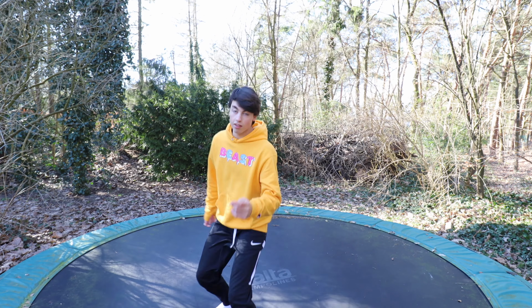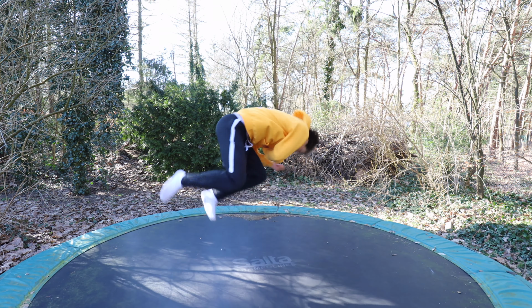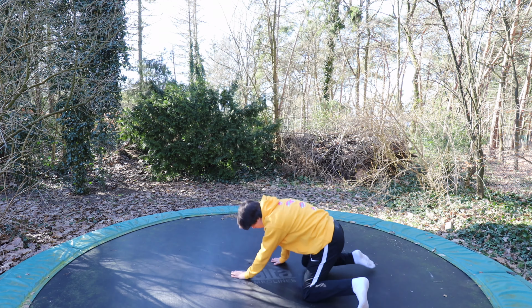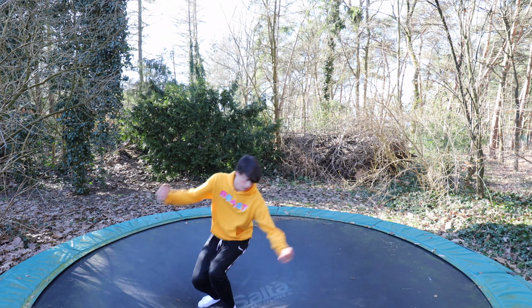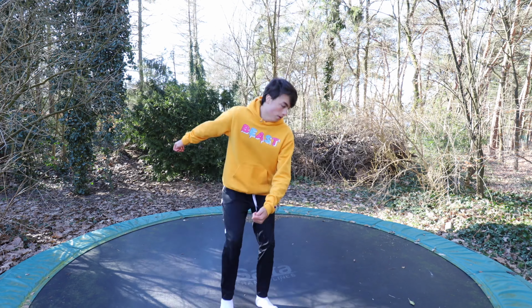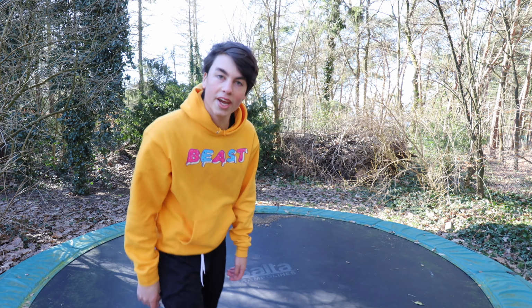So from this, to this, to this, the first step, and after you got that, you just want to start landing it. My full looks so weird to the left.